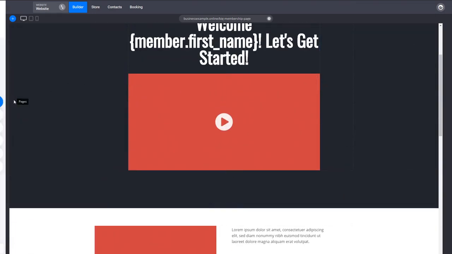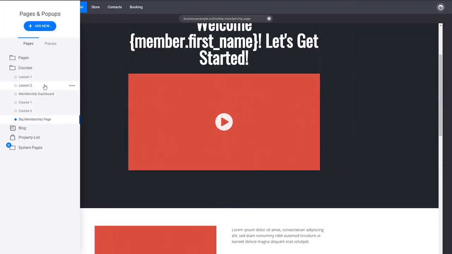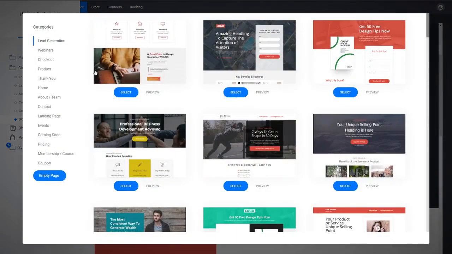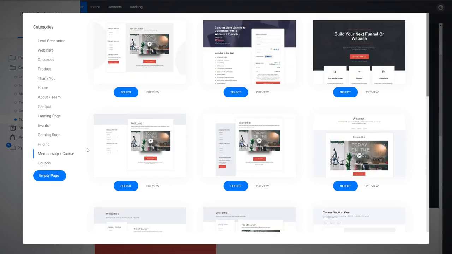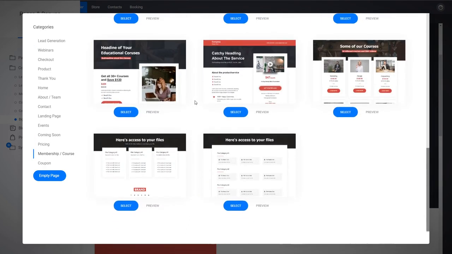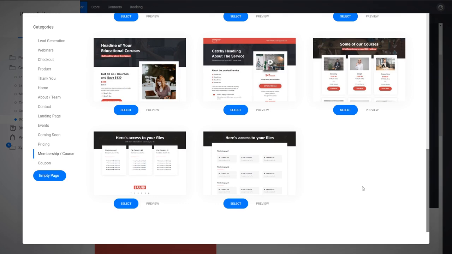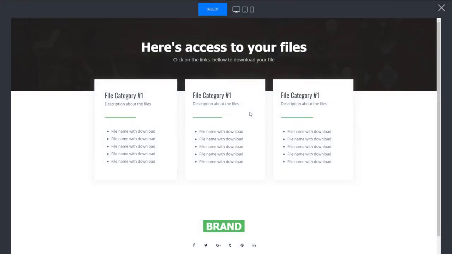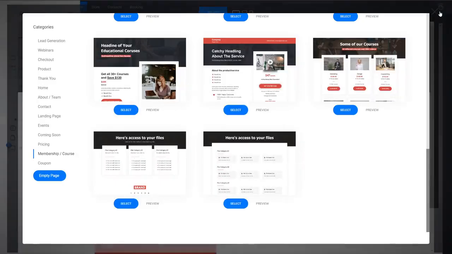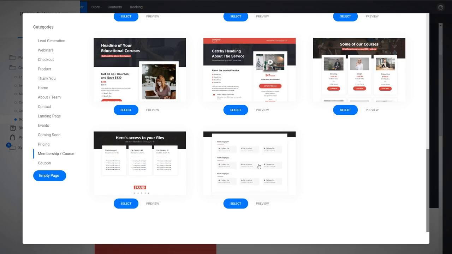Now, in all these examples, it was mainly about lessons and content like that, but that can be used for anything. You can give access to whatever you like. So another option is, for example, to add access to files. Why not files? So again, in the membership and courses, we have a few examples here at the bottom. These are pages meant for file sharing. So if you want people who are members to have a page where they can download some files, you can create such a page. For example, this one.